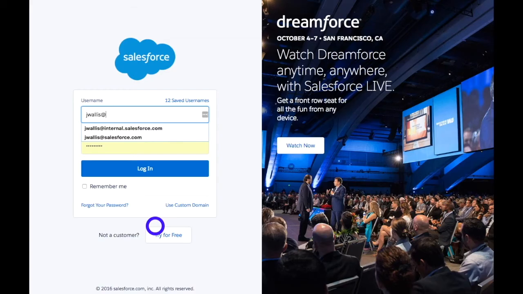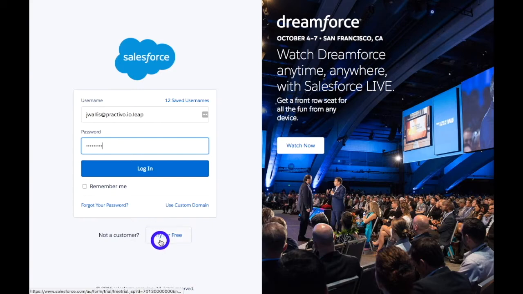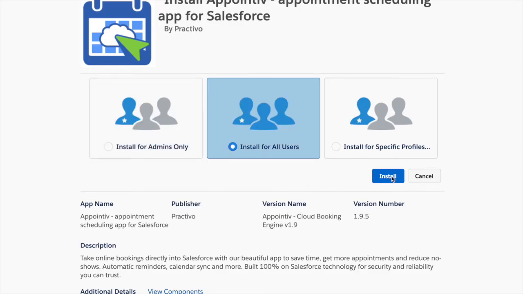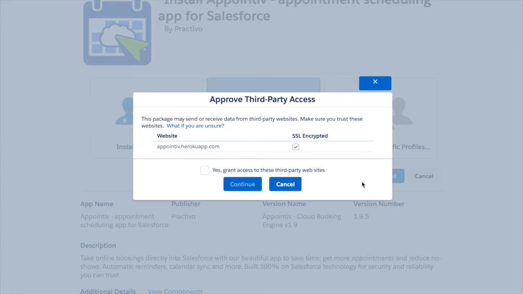First thing you do is it'll ask you to enter your credentials, so you do that, and then you'll get to this next step where it's going to be loading. Then you go install for all users, or you can choose particular users you want to install for. And then this is going to give access to the Heroku side.